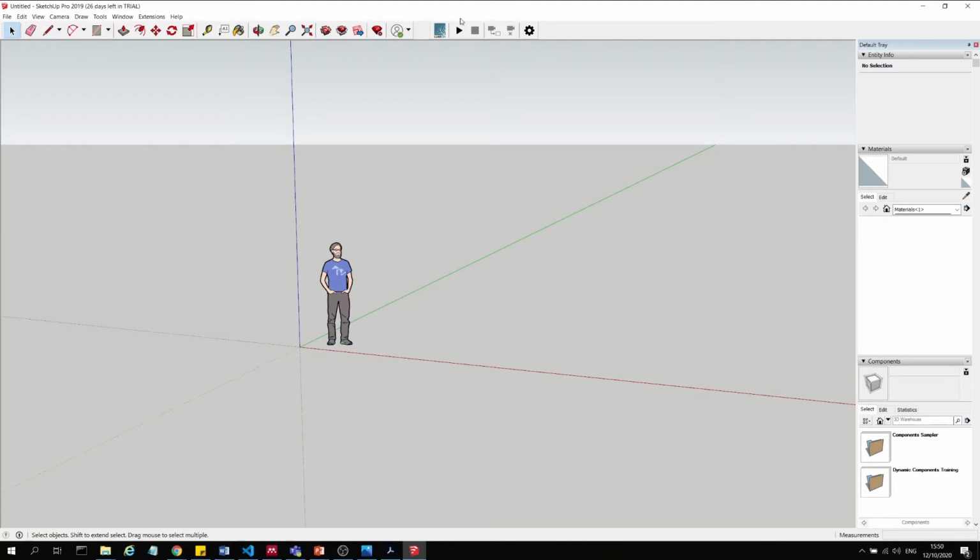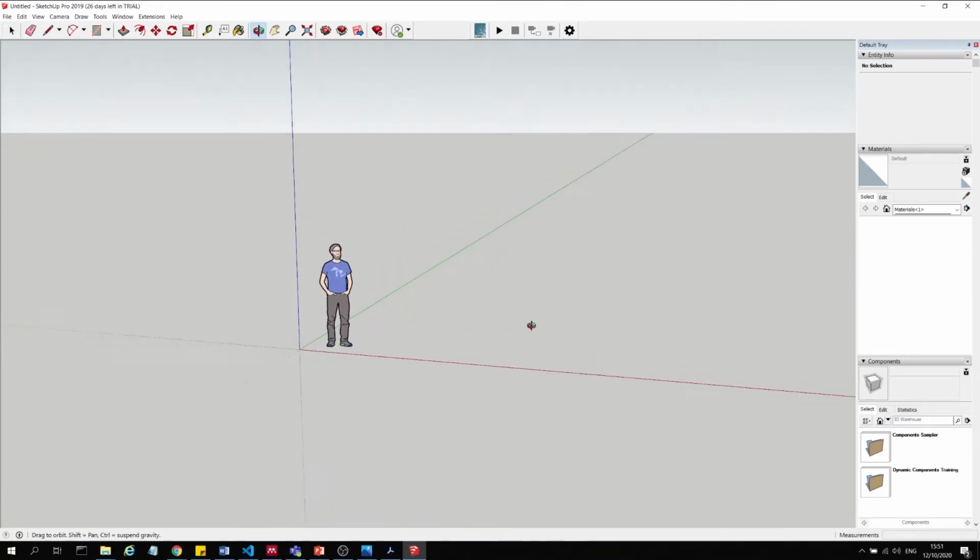This Lumion plugin over here, ignore this. You won't have this come up in your model if you haven't installed Lumion in your software yet. I'll be talking about Lumion in a later tutorial, and I'll be using this plugin to showcase what that can do. So you can see here, as I mentioned, we have a three-dimensional space.